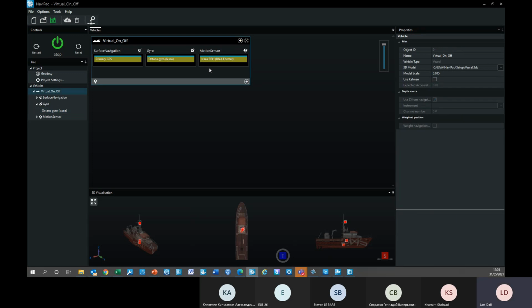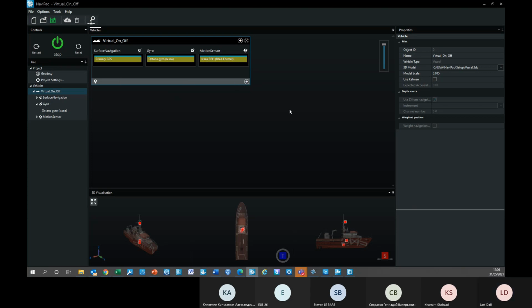Yeah, this is one of the important things to understand in Navipack. You can combine drivers, but you can only combine drivers that are related, like gyro motion here, originating from an octans. You cannot combine a gyro NMEA with an octans motion. That's not possible.